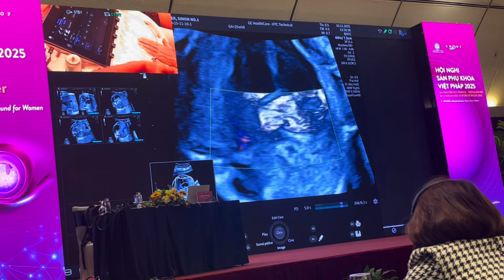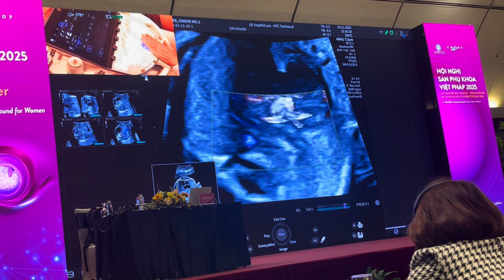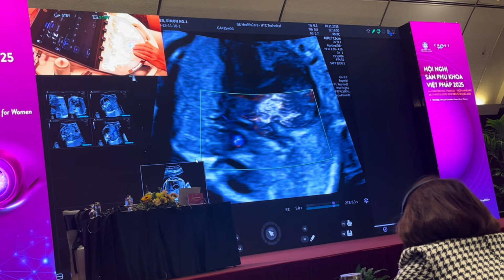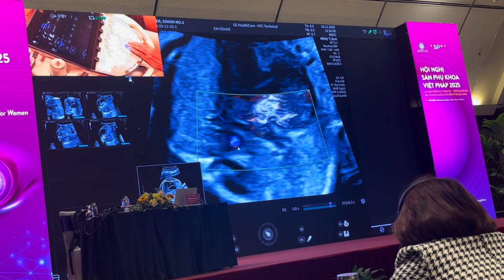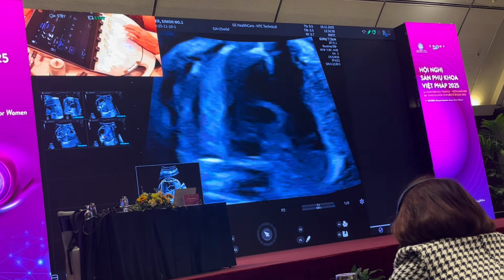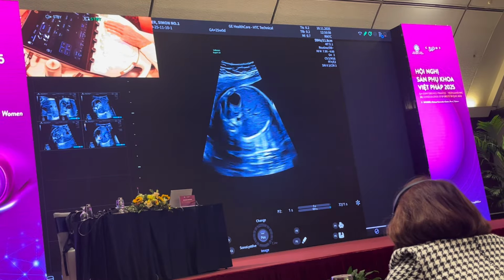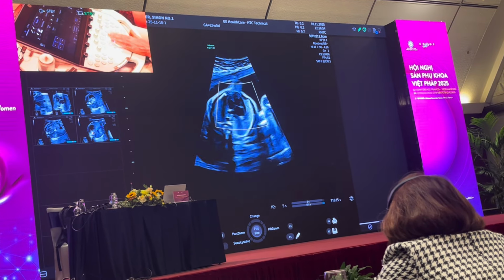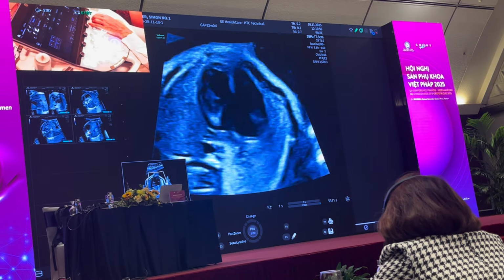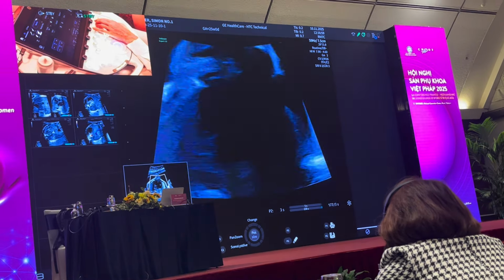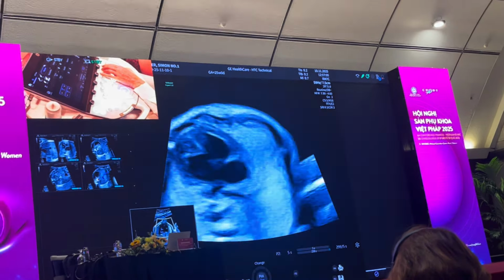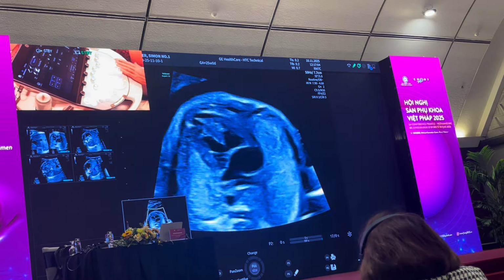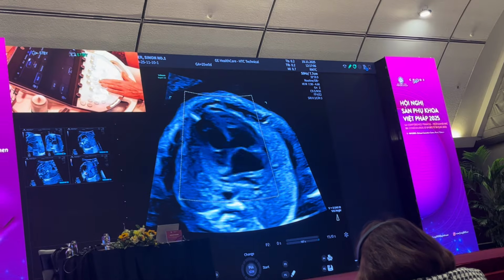The flow across on both the left and the right vein. You can also see, look here, that this is the descending aorta, which is to the left of the baby's spine. So, when we're in this position, going back to the four-chamber view of the heart, I'm just going to magnify the image of the heart. And when it's in this view, before the baby moves, I'm going to see if I can just stay on this in case the baby moves into a difficult position later. For this, I'm going to select 4D.